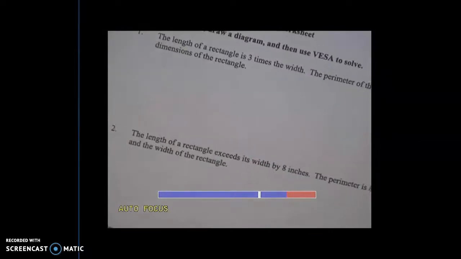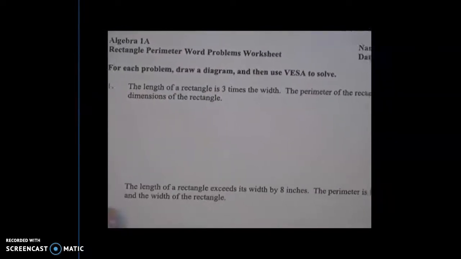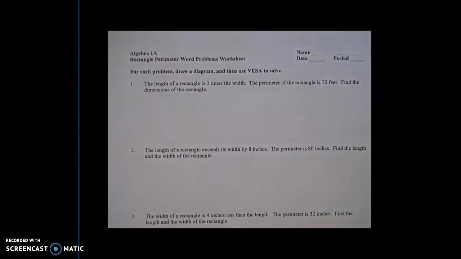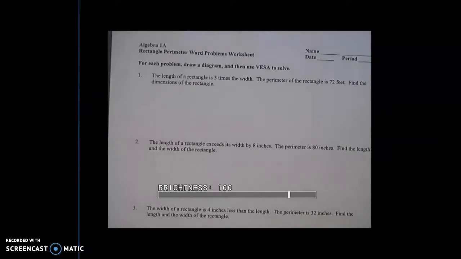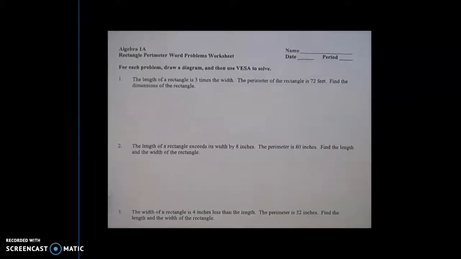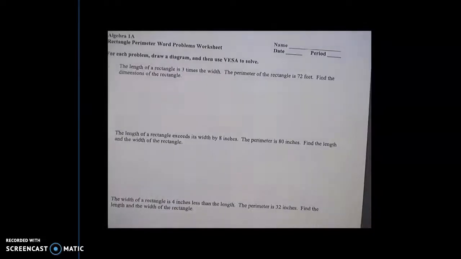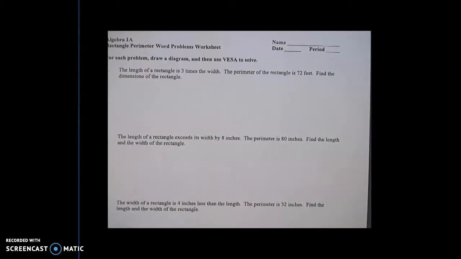Whoa, that was dizzying. All right, so we are going to look at problems that deal with perimeter today. If you guys remember, perimeter is the distance around an object. You guys are going to be asked to solve 4 of these on your own. And so I just want to go through a couple of them with you. We'll actually do the first one together. So this one's a freebie, so you really only have a couple to do on your own. And then we're going to just ask you to try some to see if you can make sense of it.